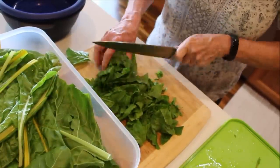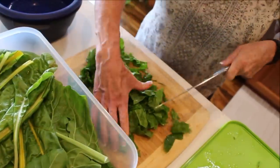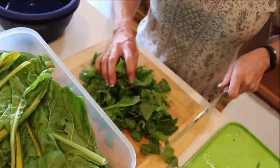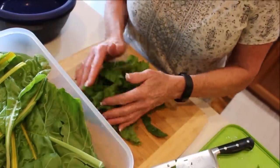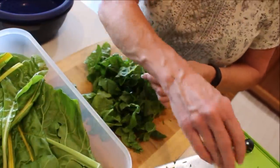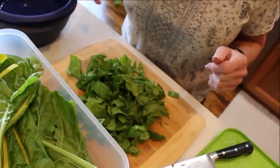quite a bit. But I'm telling you, if you make nothing else this year, save this for a holiday table. I am not kidding. Or like last night, I just made grilled pork chops and they were not the star of the show. And I made my rice pudding. So I'm gonna put this in my salad spinner and get this all washed up, and then it will go in the steamer and I'll pack it down.